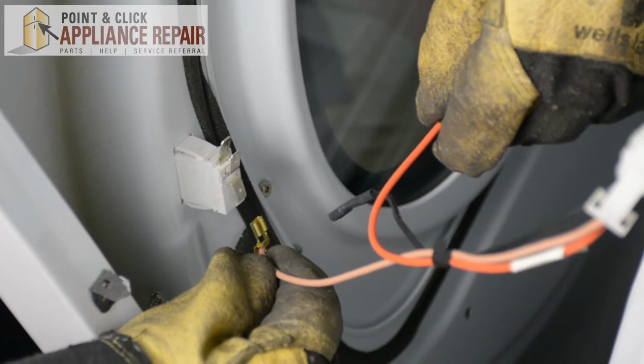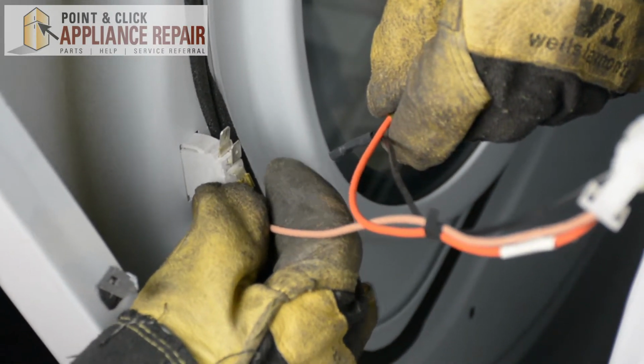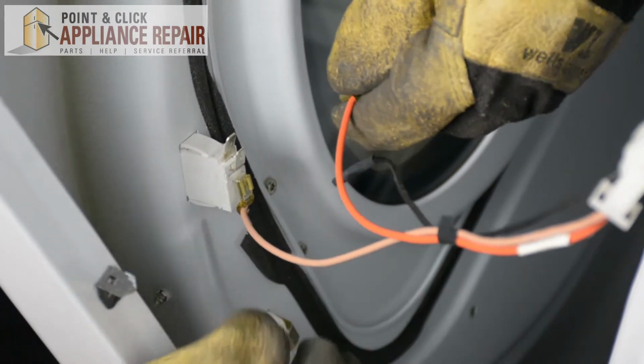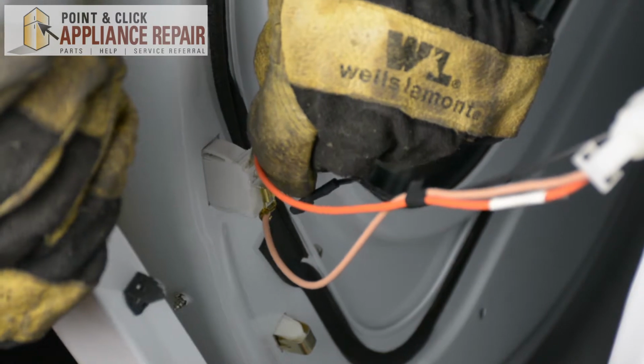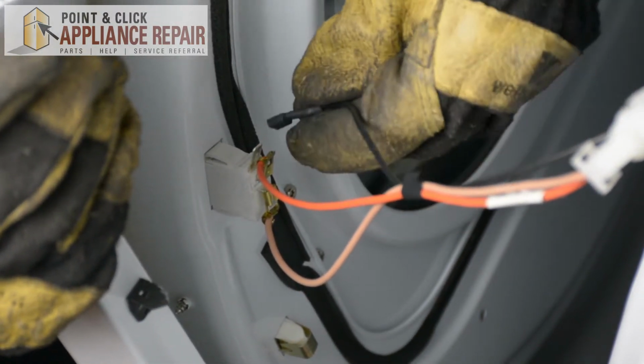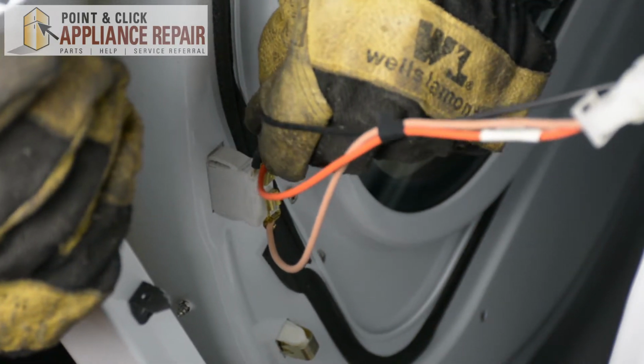So now we'll reattach the wires for the door switch. In case you don't remember, you're going to want to make sure you take a picture before you take the wires off. But I just took a look at my own picture, and so now I remember where all the wires are supposed to go. There we go.